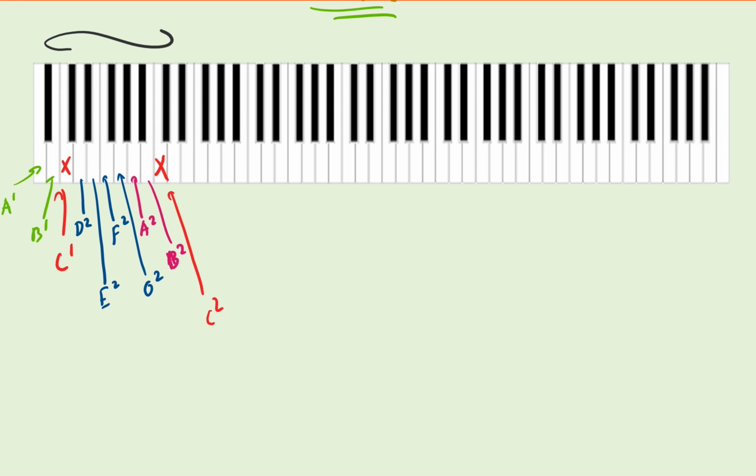You can pretty much go all the way up the whole entire piano if you desire. So for example, if we start here, that's going to be C, D, E, F, G, A, B, C, D, E, F, G, A, B, and C. Of course, going linearly up the whole entire piano, it is very easy to determine where things are.